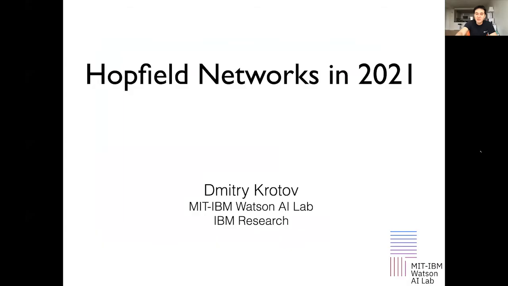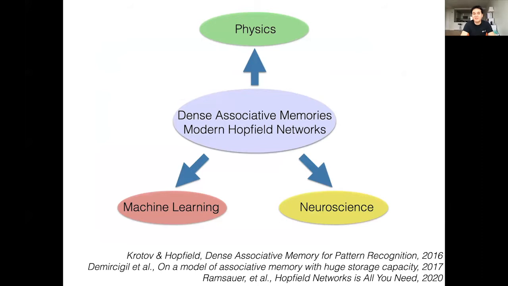In this short presentation, what I wanted to note is that the concept of Hopfield nets stands in between three disciplines: physics, machine learning, and neuroscience and cognitive sciences. And I wanted to begin this discussion by highlighting the differences between standard Hopfield networks and modern Hopfield networks, or dense associative memories, from the perspective of these three disciplines.